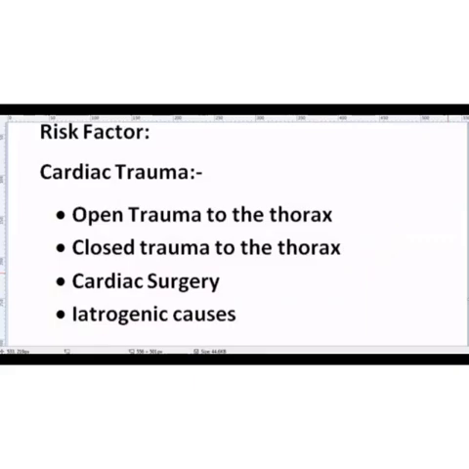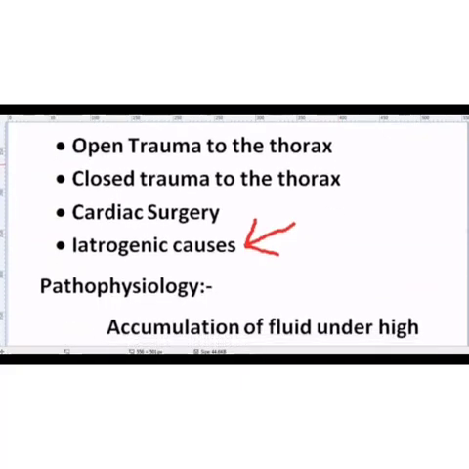Then the third point is cardiac surgery. Then the last point is the iatrogenic causes. Iatrogenic causes are due to the physician or some kind of medicine. For example, cardiac catheterization, which is the insertion of a catheter in the chamber or vessel of the heart, or, for example, a pacemaker electrode perforation.